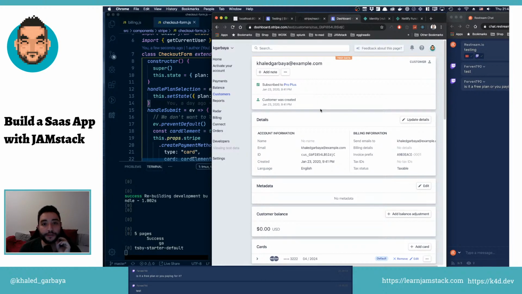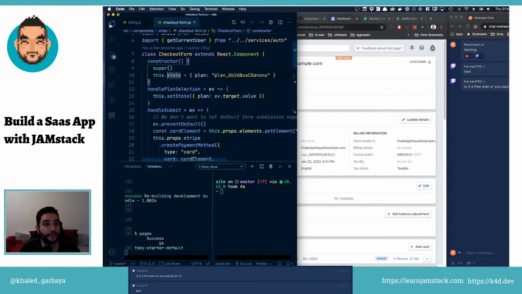So now one thing we can do is, what can we do? I would like to save, I will assume a few things. So if the user metadata, because in Netlify identity we can attach stuff to the metadata, like we did with, let's go to the dashboard.